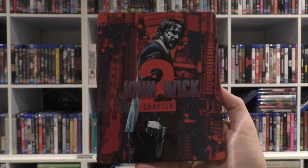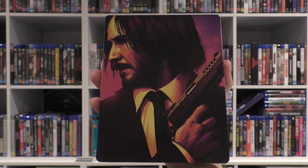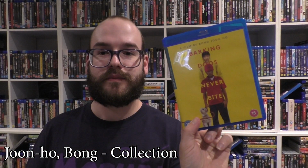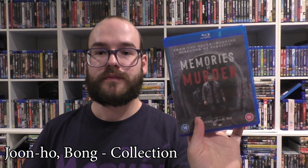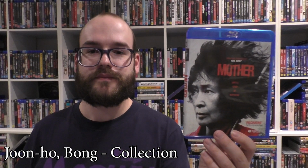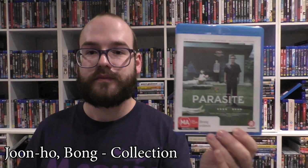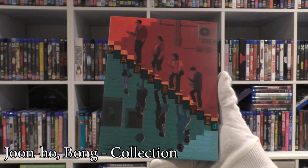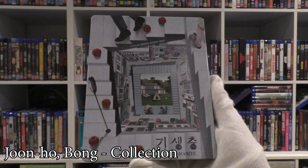And yes, then I got the John Wick films. Love the John Wick films. I'm so excited to get the fourth one. But I only have the third one as a steelbook, because it's the only version I could get with the R18 uncut version, so still, absolutely love it. Got some Bong Joon-ho as well, can't go wrong there. Great filmmaker. Good variety of films, and you'll see, yes, I have several versions of Parasite, including the 4Ks, the black and white version as well.